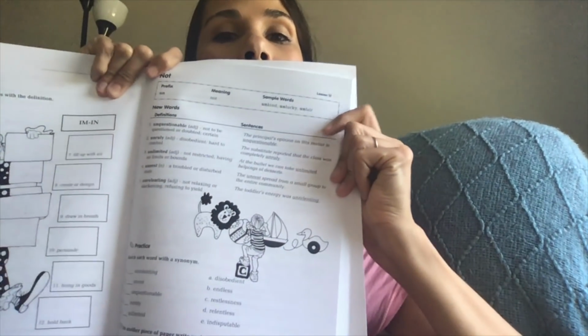So this book is going to be done twice a week. They get to learn different roots and the different meanings of these root words. And then they have to figure out, from learning these root words, what the definitions of other words are. So it's a really great book. Let me just show you guys what it looks like inside. So that is for vocabulary.